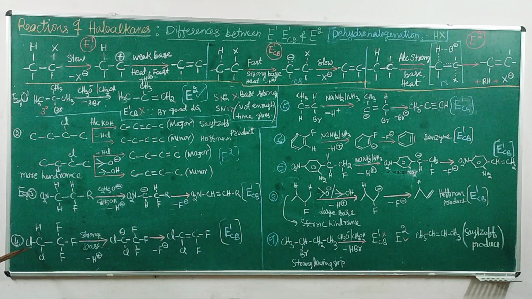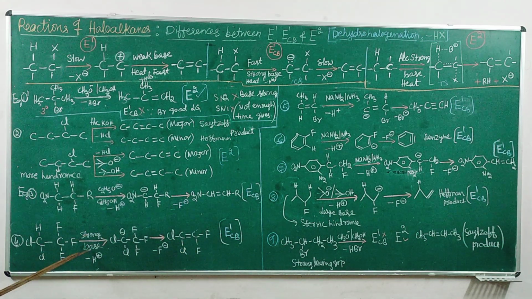And look at this example. Carbon, carbon. This is the alpha carbon, this is the beta carbon, because the beta carbon is the carbon containing hydrogen and the alpha contains F. There are three F, of course. Again, this is a poor leaving group, any one of them. And the carbon with Cl is an electron withdrawing group, minus inductive effect. This will stabilize this anion formation, so this becomes more acidic. So looking at this group and this group, one can decide what mechanism it follows: the E1CB mechanism.